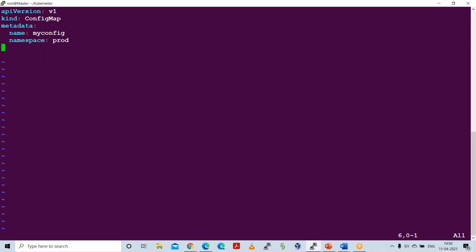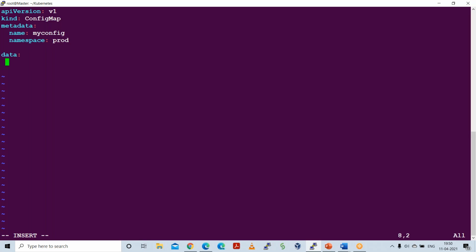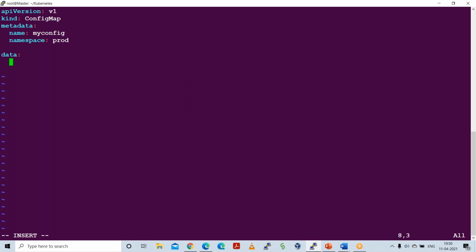In the config map, we have data, and inside this one, whatever data you want to pass, right? Let's say I want to pass the data called my data, colon, hello world.